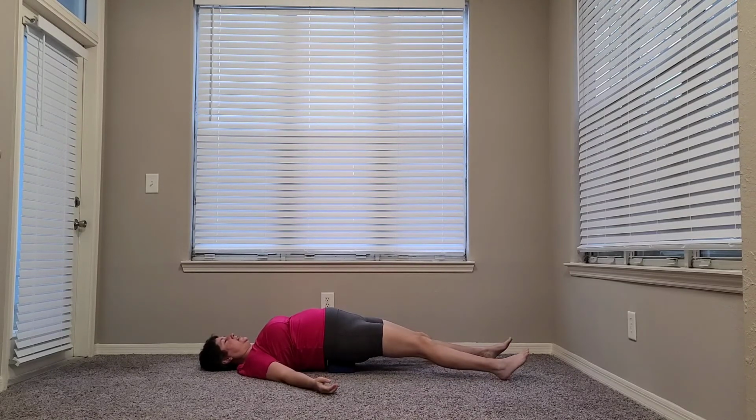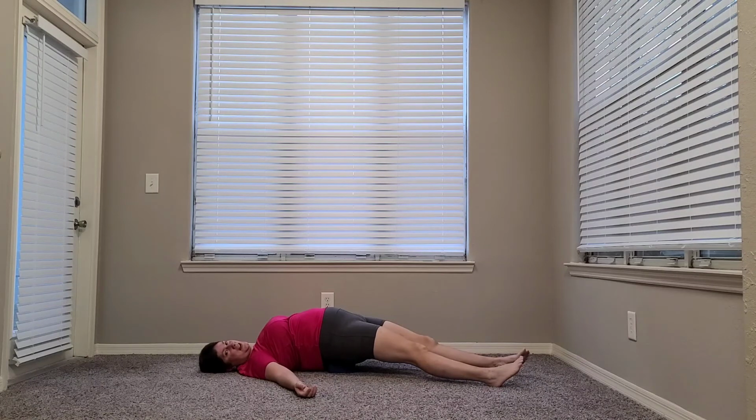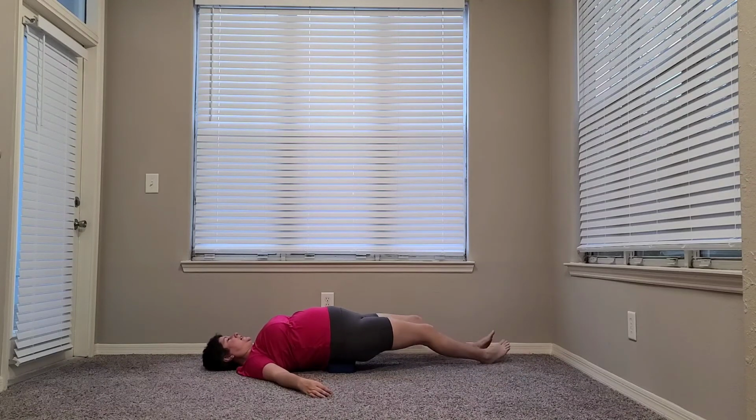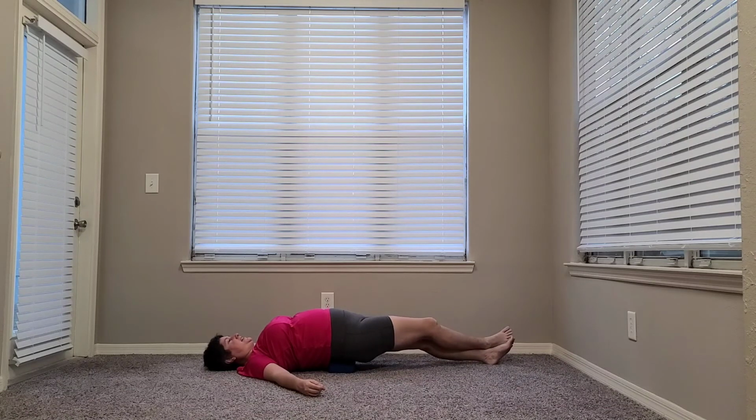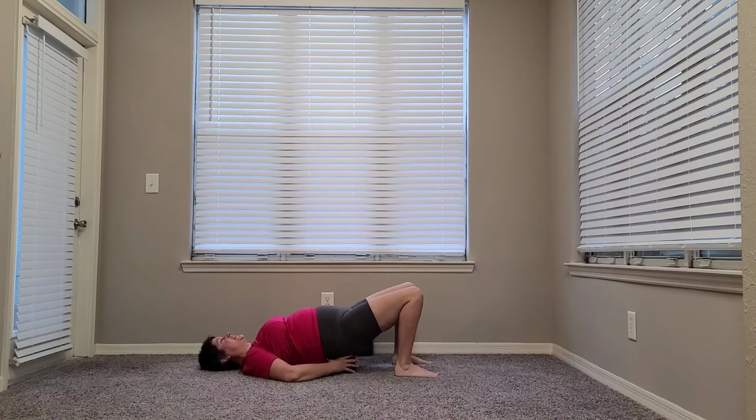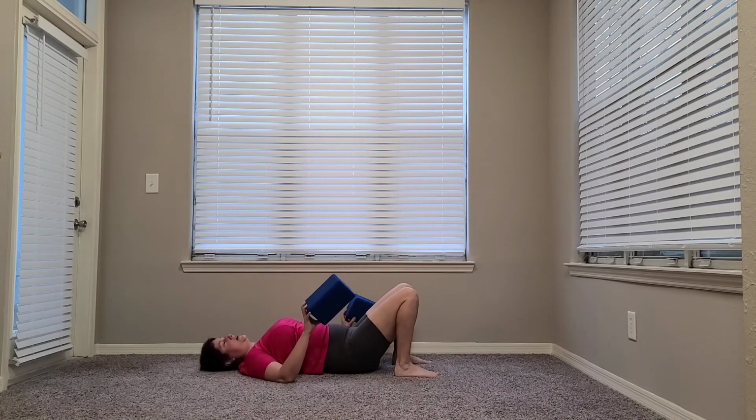And then you can also enhance this by sliding your legs over to one side, getting a little side bend in there. And some of us have done what I call this letter C stretch here. This is a bit more intense on that one. And if you want to make it even more intense, you can cross one leg over the other. Woo! Really feeling that across the hips. So give these a shot. Those are some advanced yoga block moves.